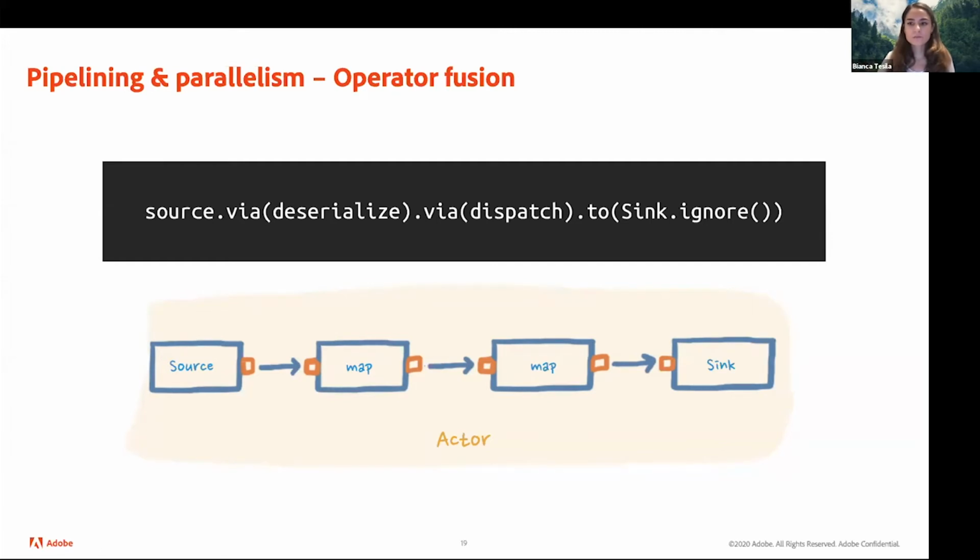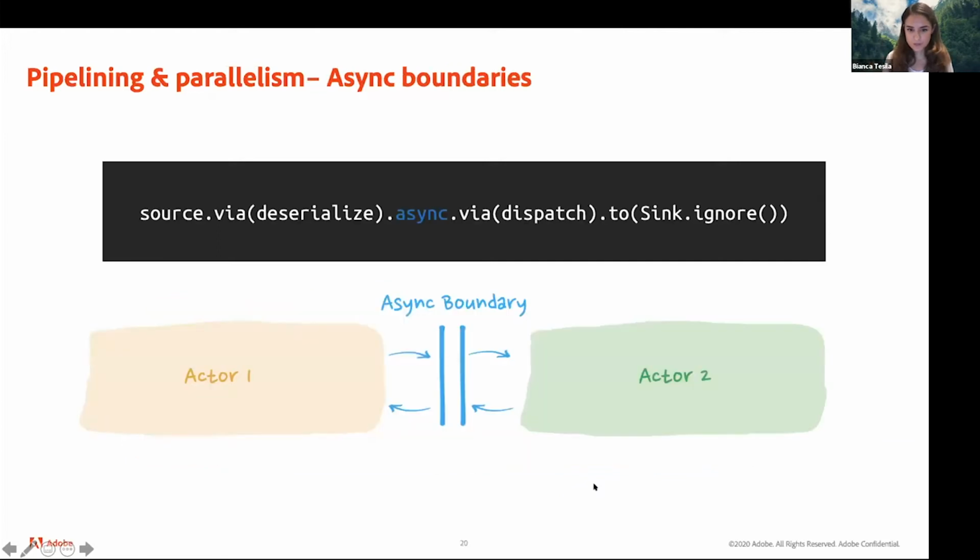Now, if we think about more complex graph processing use cases, when we deal with CPU-bound workloads or IO-bound workloads, it would be ideal to have different segments of the streaming application separated in order to make sure that you saturate and use effectively your resources by keeping the multiple segments busy with performing some work. And to deal with this, you can actually introduce asynchronous boundaries between such segments of streams.